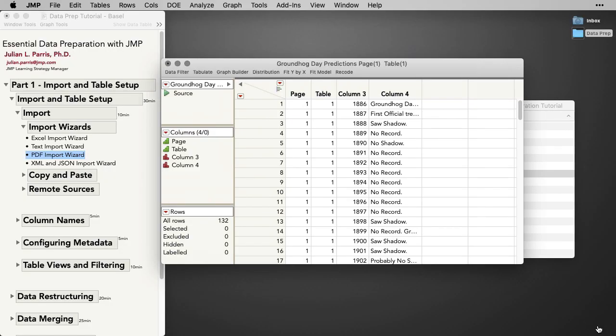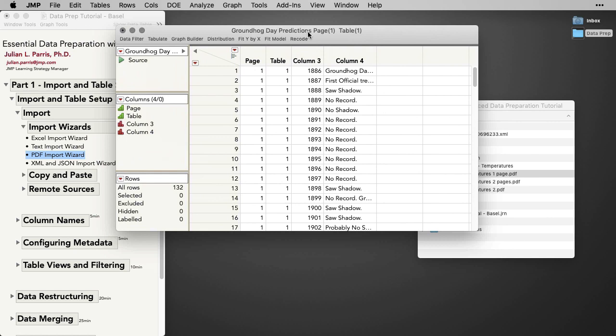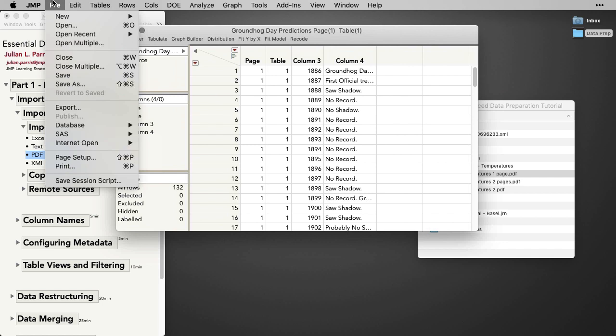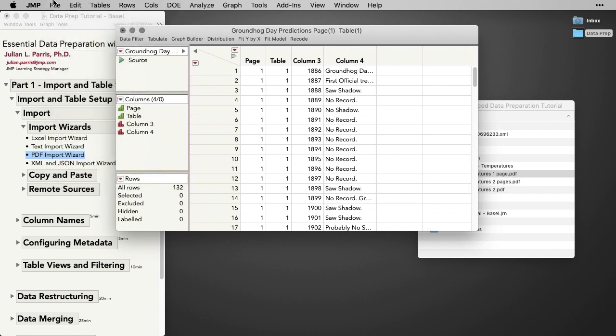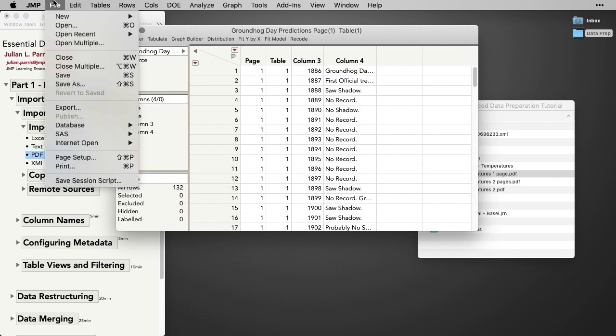So what if it's a scanned PDF? The way JMP is working, it's looking at the text as part of the table. So a scanned PDF, until you OCR it, run it through OCR software, won't work. JMP does have the ability to connect to R. And so what we've seen some customers do is have JMP point to the file, call R in the background to use the OCR, optical character recognition, save the PDF, and then pass that back to JMP. So they do have a workflow for it, but we didn't build OCR into JMP. Yeah, great question.